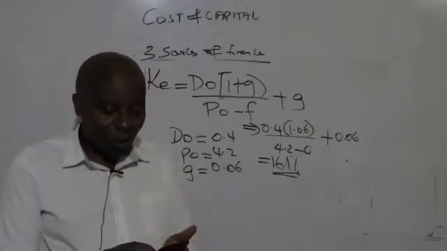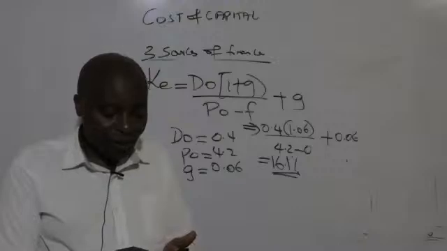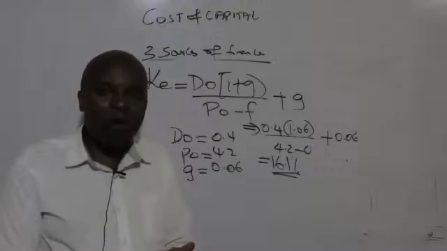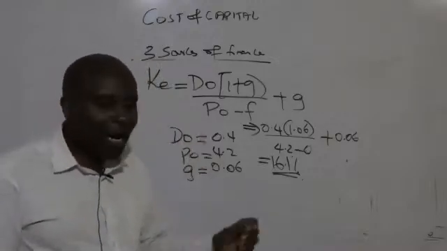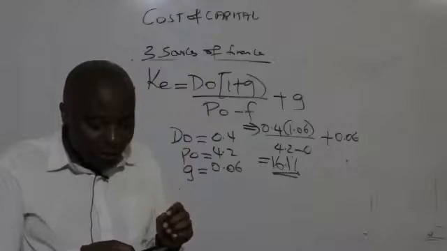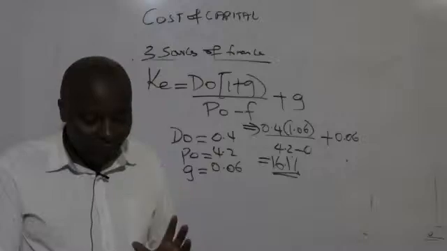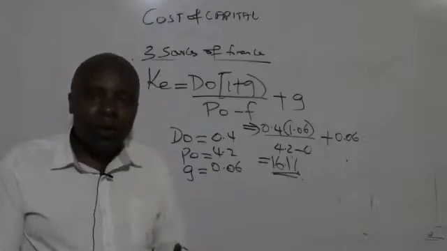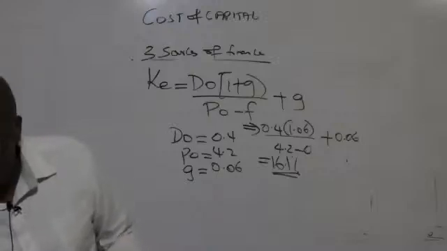Very interesting stuff, ladies and gentlemen. If you look at example 4, example 4 is all about a situation where you are not given, if I skipped any, or even the one I've skipped is quite similar to what we've done. Example 4 is about a situation where you are not given the growth rate.